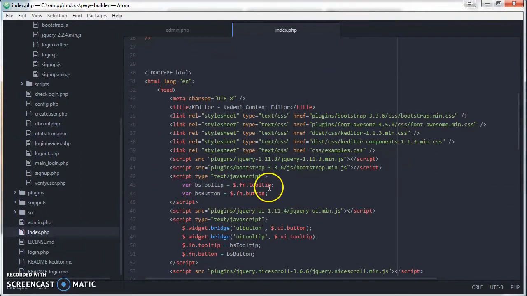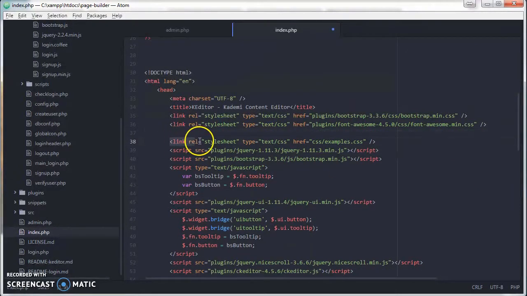Because this is a publicly accessible page, we don't want the public to see so many of our external plugins. So we can remove those that we don't need. Bootstrap we need, Font Awesome we need, K-Editor we don't need here. This examples.css is from the K-Editor. We don't need the K-Editor.